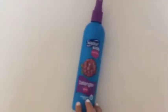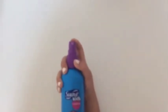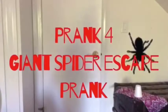This trick is really simple. All you need is an empty spray bottle. For me, I just used an old detangler bottle. Just fill it up with water and then all you gotta do is fake sneeze on your friend. Warning: they're gonna be really grossed out when you do it, so you may lose some friends until you tell them it's fake.